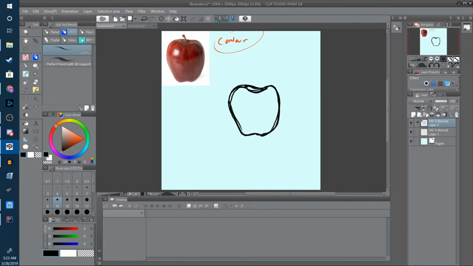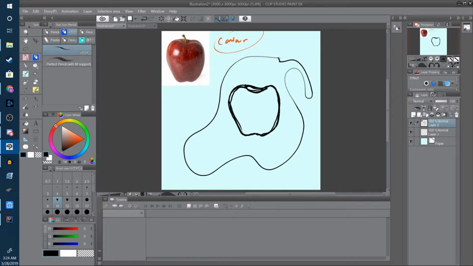What you want to try to do, instead of getting all of these little scratches, and a lot of artists will start off doing those little scratches trying to get a straight line. We talked about it before. Just try using more of your arm or more of your wrist and trying to move in line so your stroke is nice and balanced.